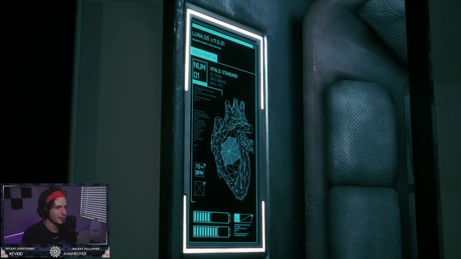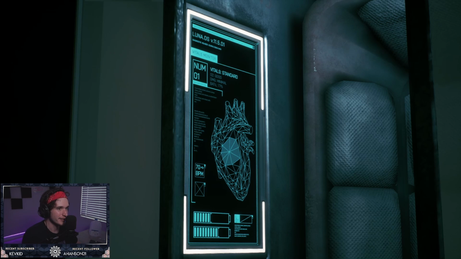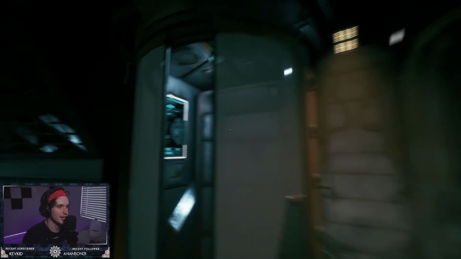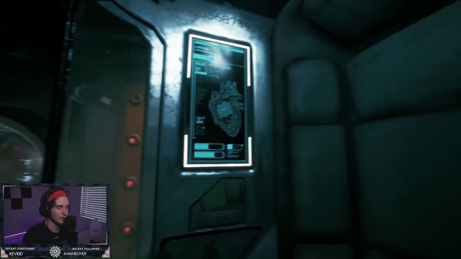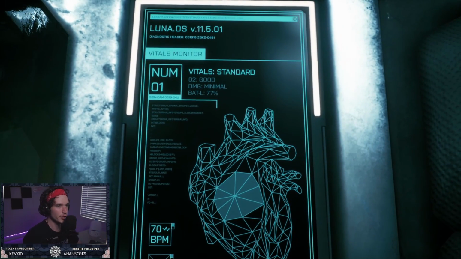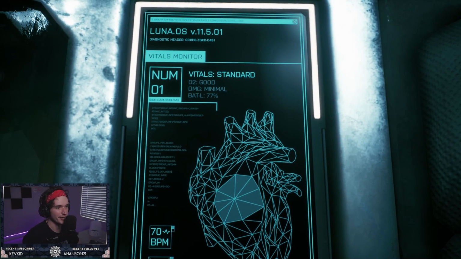Vitals monitor. Number one. Minimal. His O2 stats are great. It's got half battery. I don't know what that means. Can I read this? No. Okay. I tried pressing E to read it. Vital. Standard. All right, sick. So that's fine. Oh, okay. This is mine. All right. Here we go. Vital. Standard. All right.